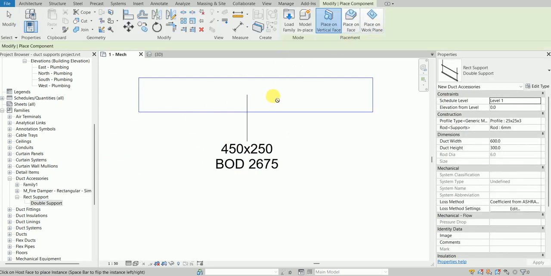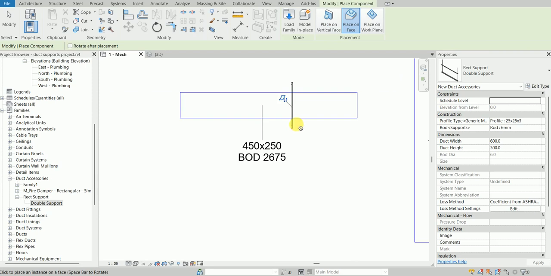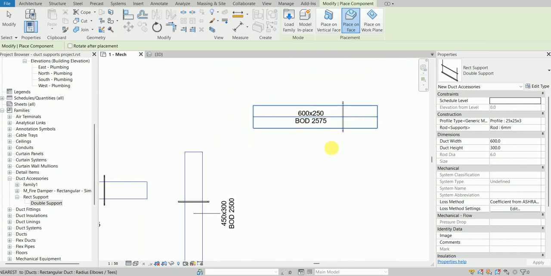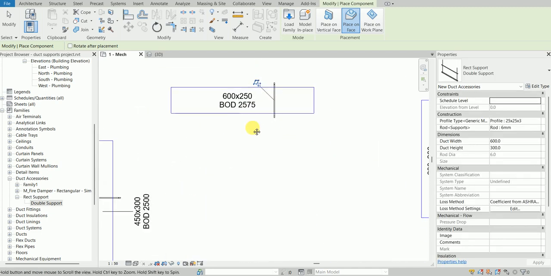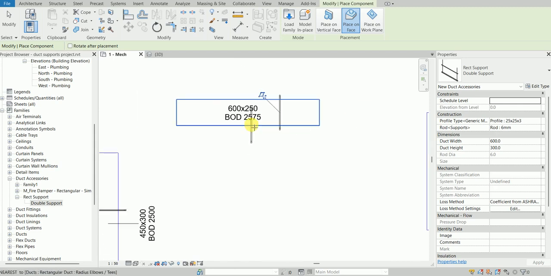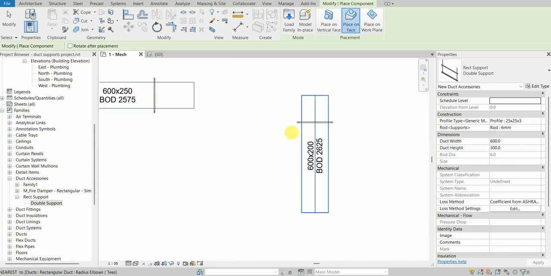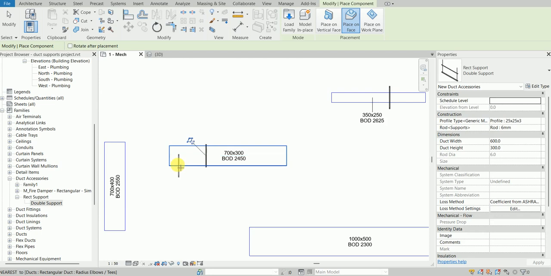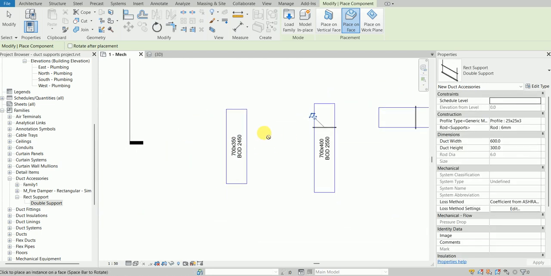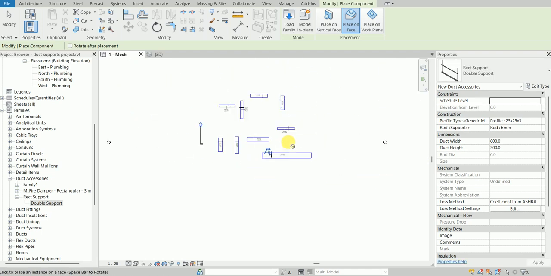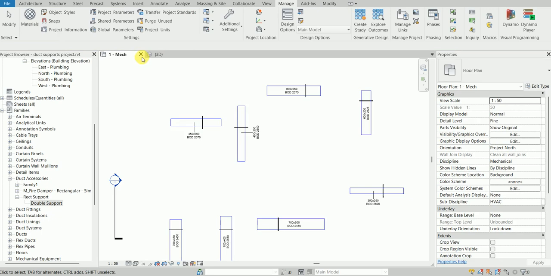Once you bring it into the project, you just have to place it on a face, and after you place it on the face, you mention the duct. I have lots of ducts placed here, and you can see the tag of each duct showing the duct size as well as the bottom of the duct. Each duct has a different bottom, so they may not match the other ducts, and they have different levels. Right now all of these ducts have supports which might not match the duct size.